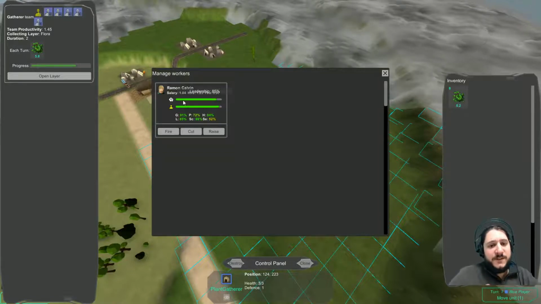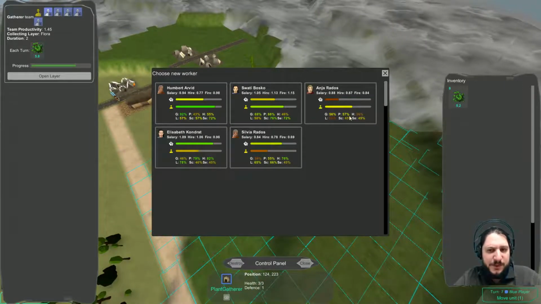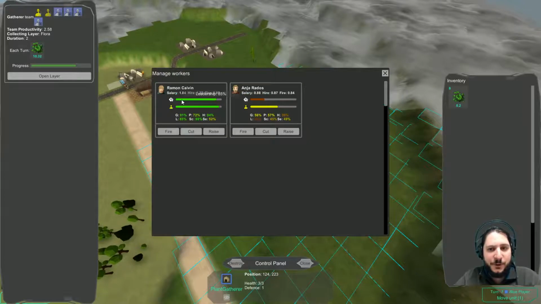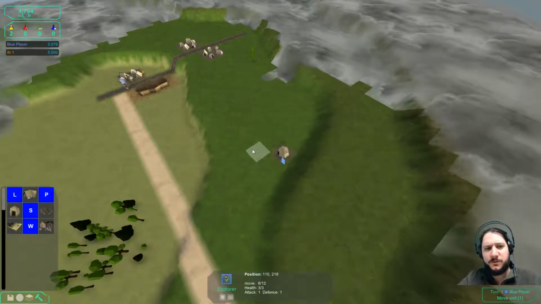Which is good also with the leader, is that it will boost the whole team. So I could really hire Anja again, who is pretty bad at leadership, but their gatherer skill will be boosted by the leadership of Ramon. Okay, so now we are producing 10 food per turn, which is pretty good, but I don't really want to transport all the stuff all the time.